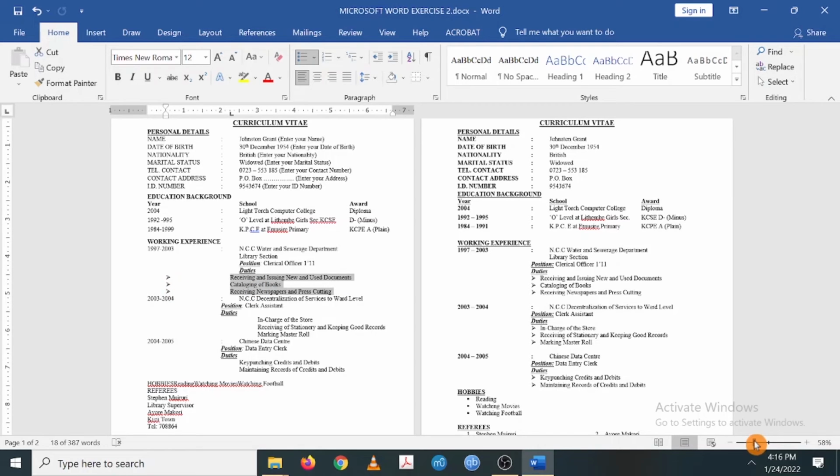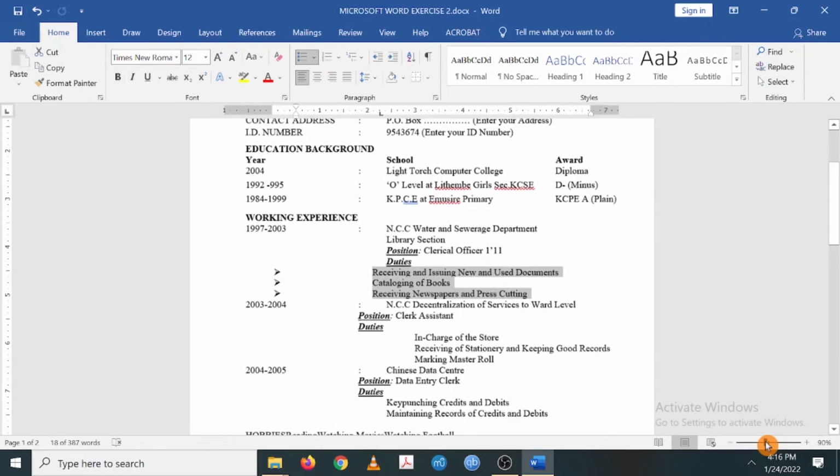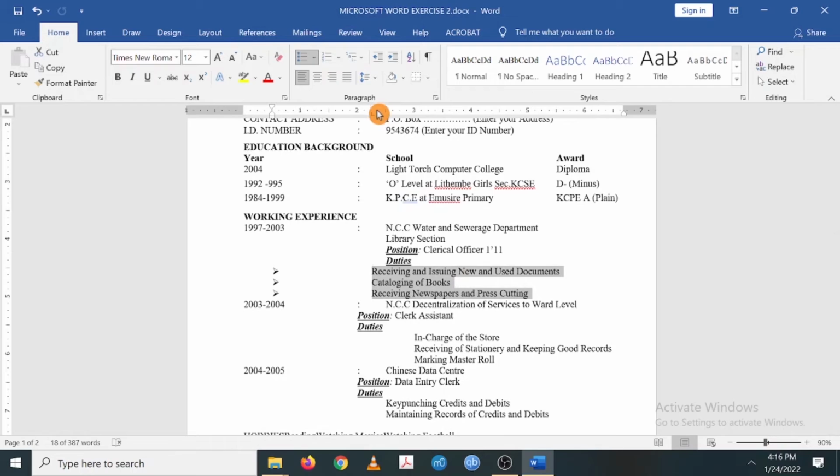Let me show you how you can easily change this to what you want. You realize there is this tab that is aligning your bullets with your text, and there's a very big gap, so I can easily remove this tab. I just click on it and drag it away from your ruler. That's all. So I can easily move this to where I want it to be.